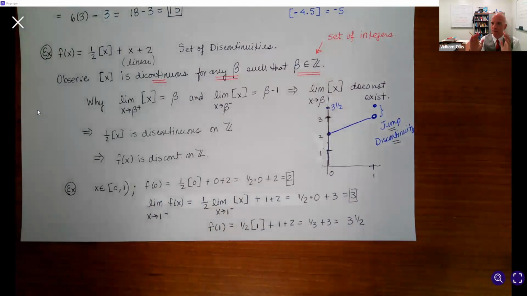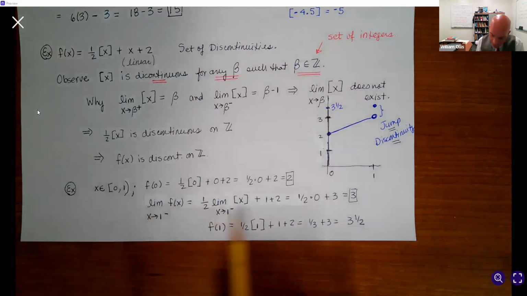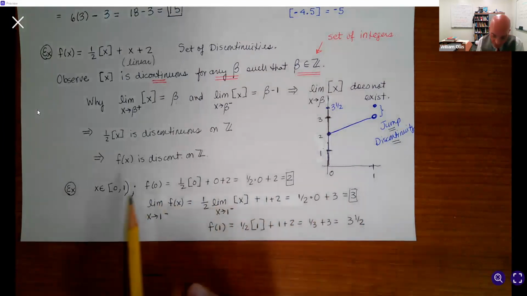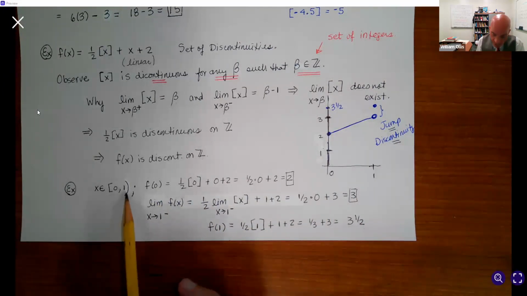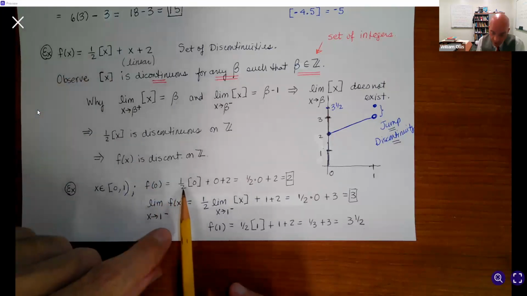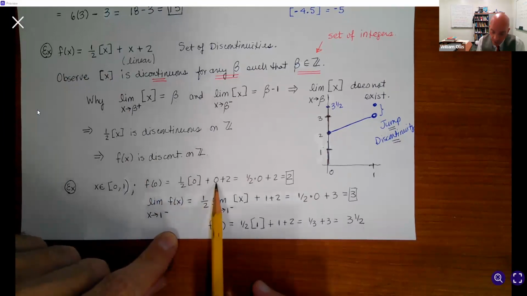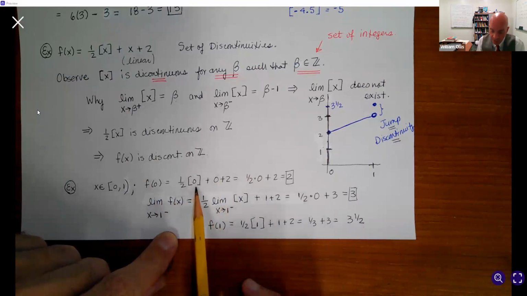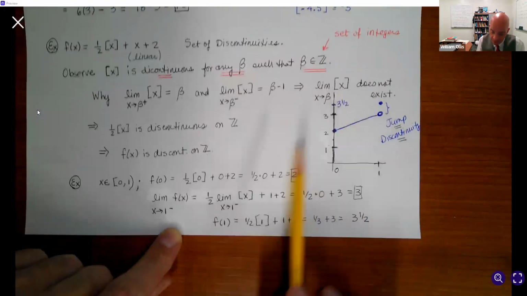For instance, when I evaluate it, it doesn't change. That's how you analyze the greatest integer function. So I started this way and moved this way. So for instance, if x is between 0 and 1, 0 included, 1 not included, then of course f of 0, we can just see will be just 1/2 times the greatest integer function of 0 plus 0 plus 2. Well, of course, the greatest integer function of 0, we know, we did that one up there, is 0.